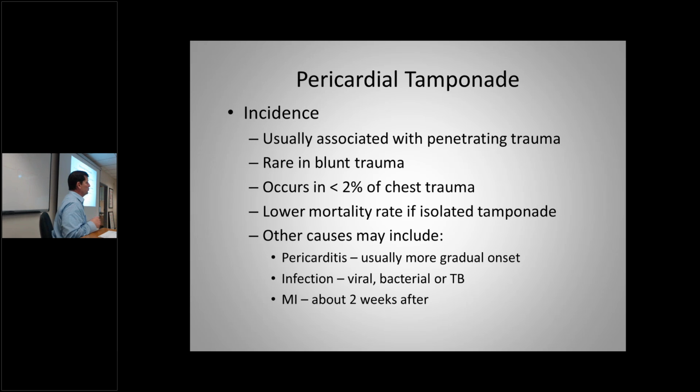So those are all things to look at. You rule those out before you consider tamponade, because we'll talk about the treatment for pericardial tamponade. But if it's not truly pericardial tamponade, but you see those symptoms, you can fix those other things, correct? If the stomach's insufflated, how are you going to fix that? NG tube, OG tube, and you suction out. If it's a tension pneumo or a hemopneumo, how are you going to fix that? Chest tube. So there are different things you can do to relieve that pressure off the heart. Those are what I call a pseudo pericardial tamponade.